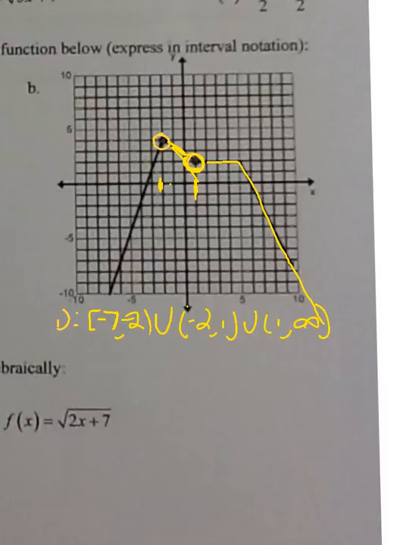All right, so now let's do the range. Your range or your y values. So my y value, since this keeps going down and down and down, it's coming from negative infinity, even though it stops here, but this side keeps going down. And then it goes up here, and it stops here at 4, but it doesn't include 4. So it's 4 with a parentheses.